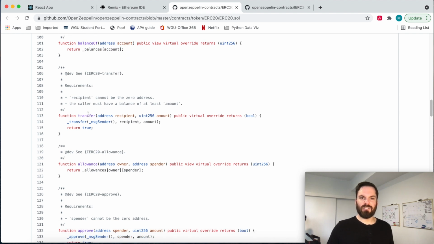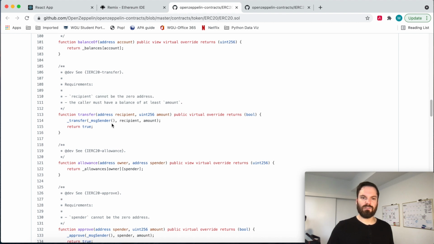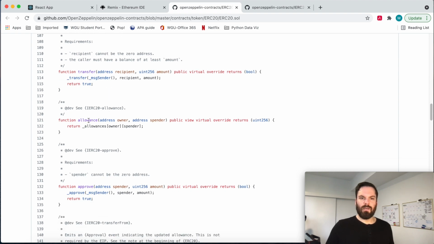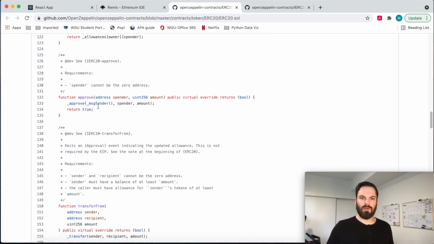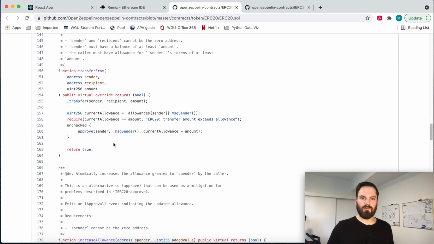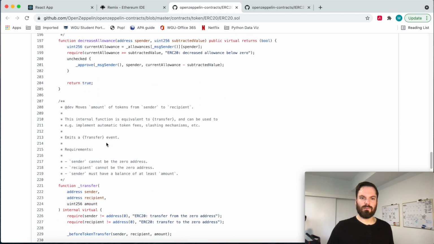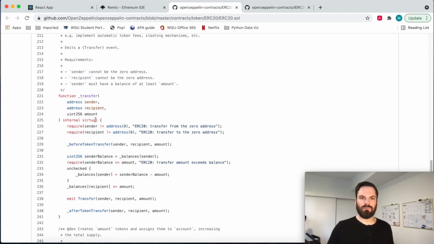And then the transfer function, we're not going to go deep into these, obviously. They just take too much time, because we're really going for end-to-end right now, full hello world status. So you can transfer from, recipient. You can give the recipient a certain amount. You have to be the owner. You'll see in the transfer private function or internal function here, the message sender has to be the owner of the coins. And then there's allowance function, approve, we're not going to worry about those. The transferFrom, we're not going to worry about that. Increase allowance, decrease allowance. Transfer, here's the internal function.